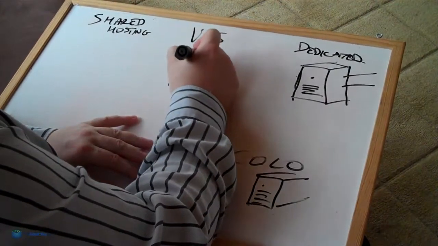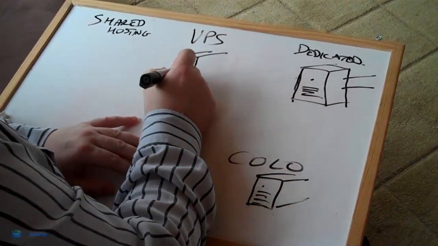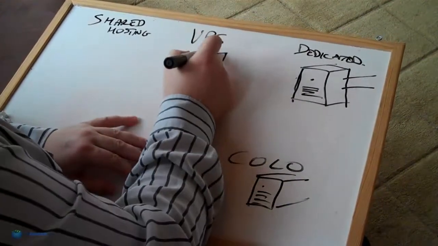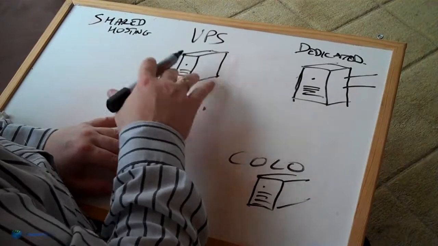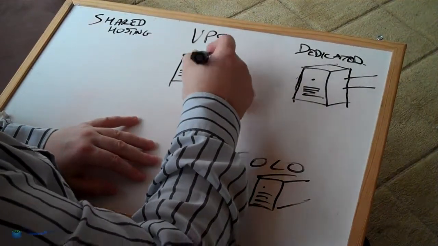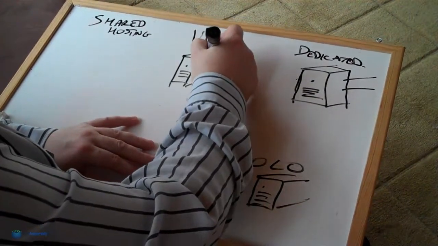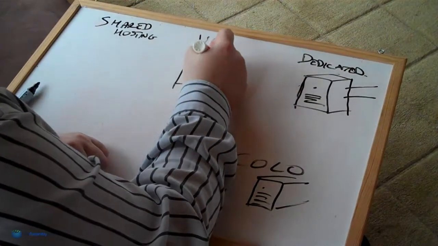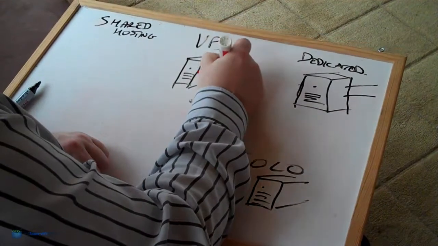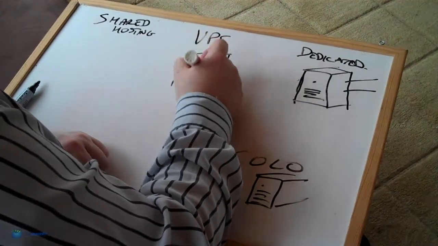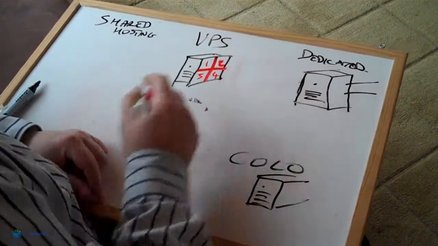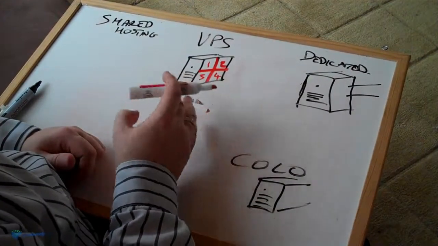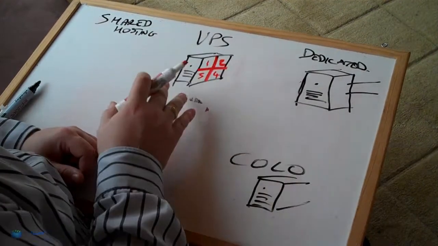The VPS is actually a slightly different situation. What you have is the machine, and you've got your web server, and the machine is actually divided up. So I'm just going to divide it here. I'll use a different color pen. Let's pretend this machine is divided up into 4, so I'll write in the numbers 1, 2, 3, 4. With a VPS, it may not actually be 4. It might be 400 if it's a very, very big machine, or it might be 20.